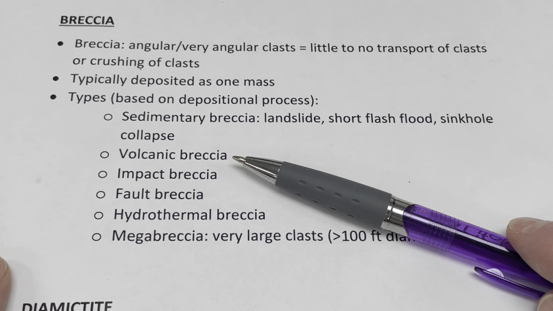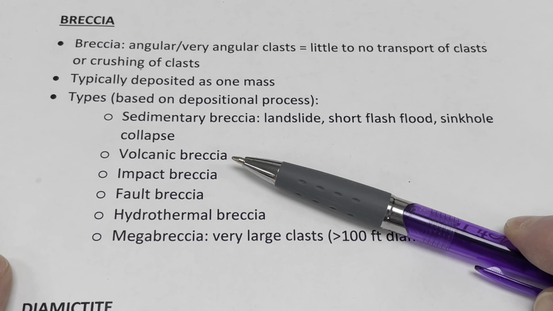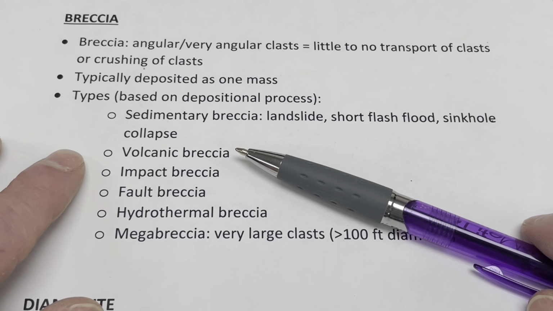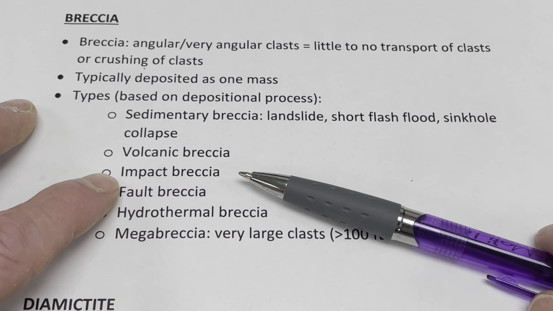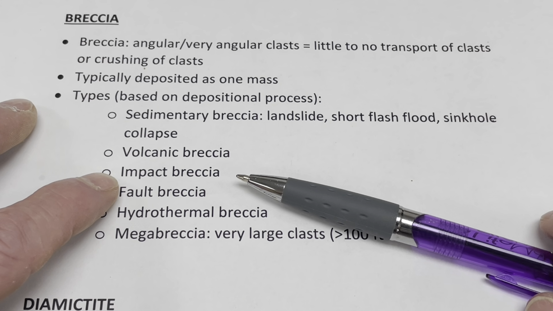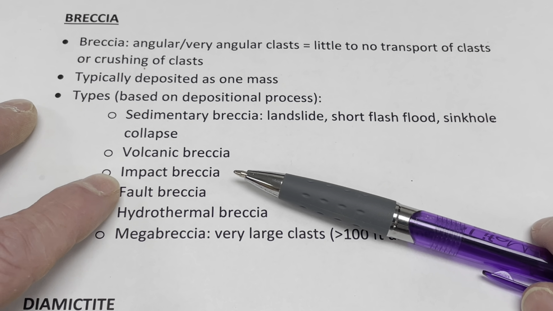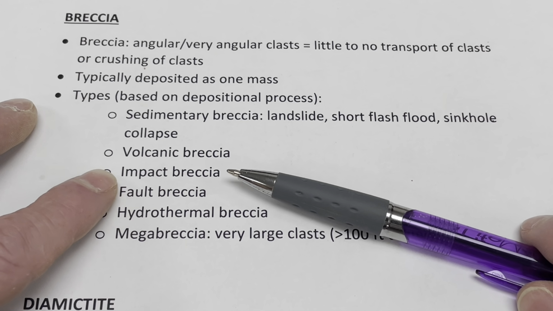But also breccia is a term that we see and use sometimes with volcanic processes, because volcanic processes can also fragment rocks into angular shapes and cement those together. And so we'll look at one example of that. We tend to stick these in with the igneous rocks because of their volcanic context. Impact breccias are going to be where we have meteorite impacts or other extraterrestrial bodies that slam into the earth and fracture and shatter existing rocks. So impact breccias are another way we might see this term used.